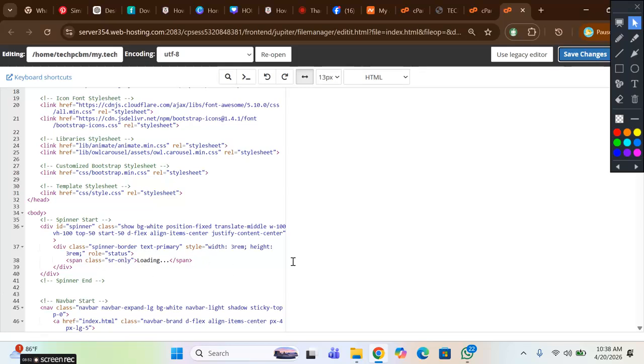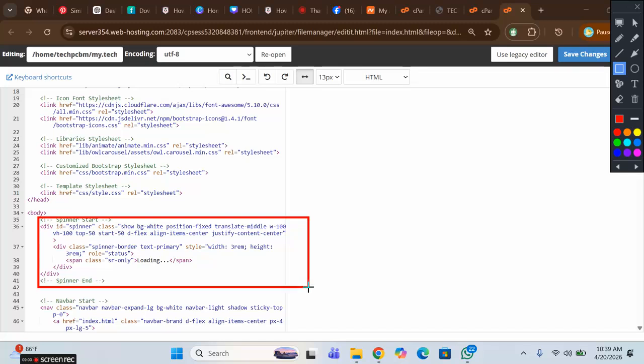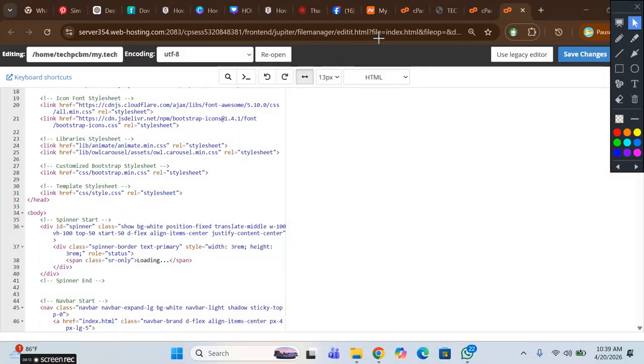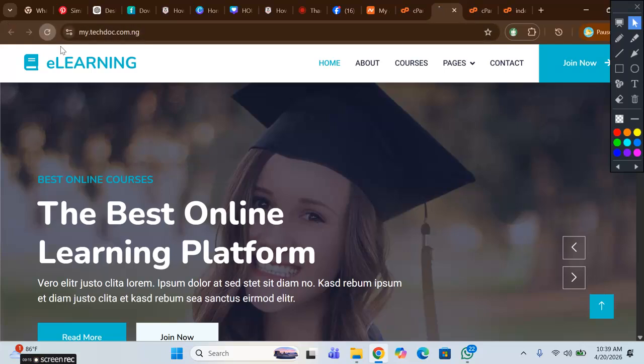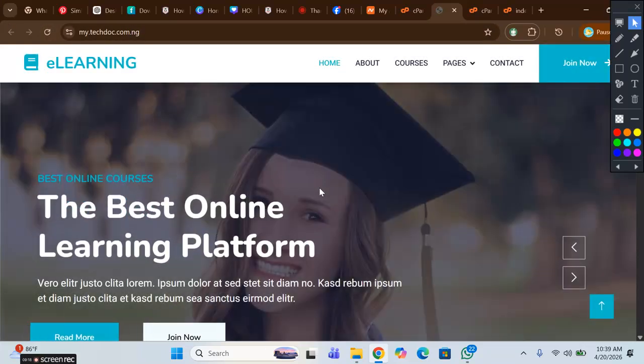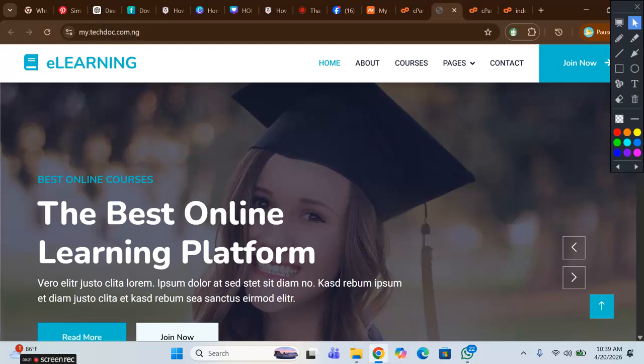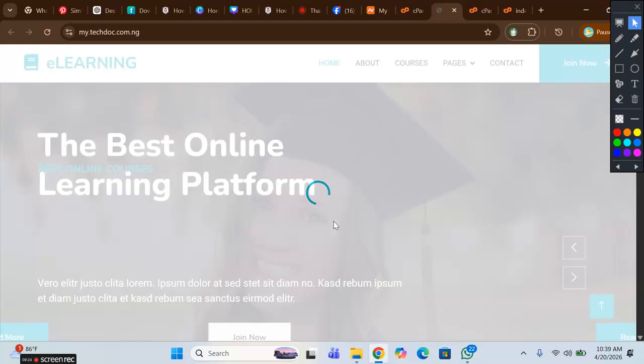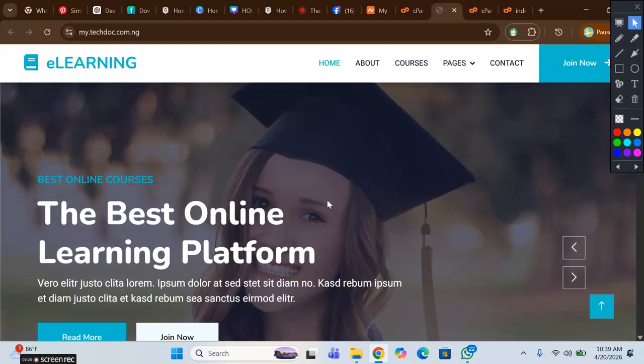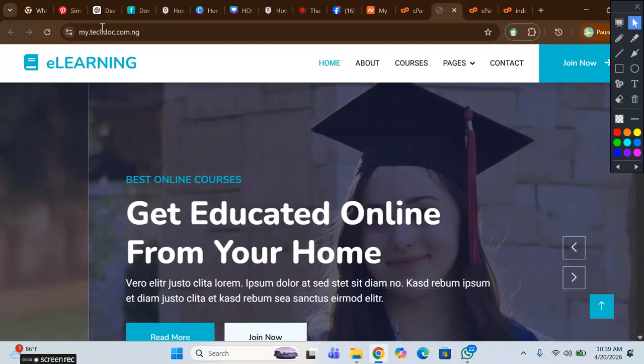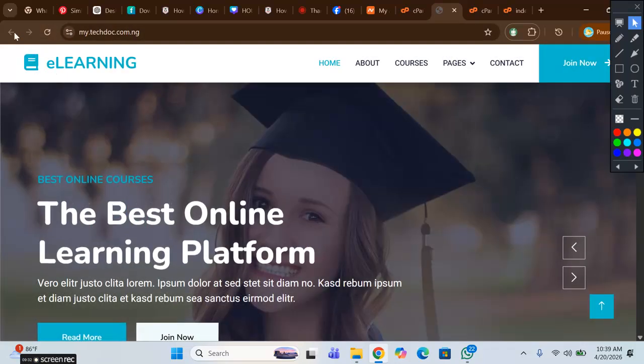Now you see another thing again. Look at this thing that you are seeing here now. They call it spinning, to spin. Now what do they mean by to spin? Whenever you start up your website, let's say this is the website and we refresh it, you see something that will be spinning. Look at that thing that will be running before the main website shows. You see that something will spin before the website loads. They call it spinning. That is it.